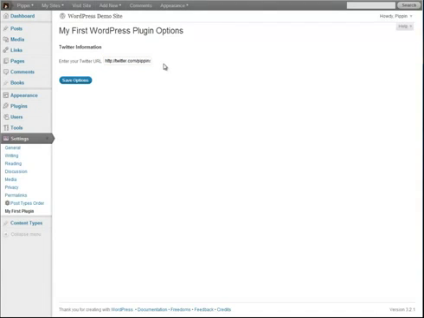So what I'm going to show you now is how to add in a couple of additional options. I'm going to show you a couple option types, and then how to use those in your plugin realistically. Basically this is going to show you the basics of what we can use these plugin options for, and how we can really use it to expand what our plugin does and how useful our plugin is, especially how useful it is to the end user.